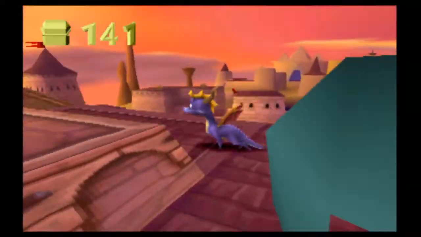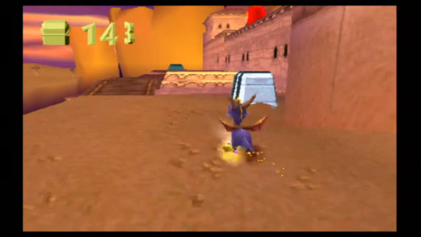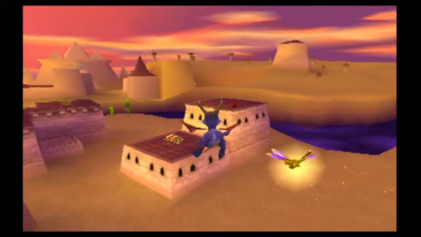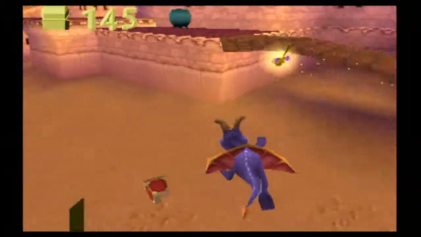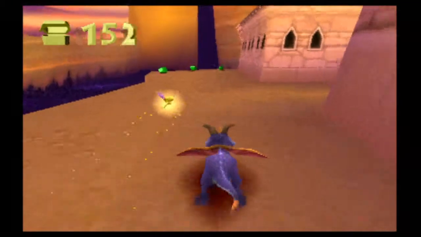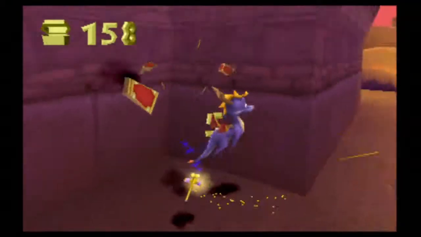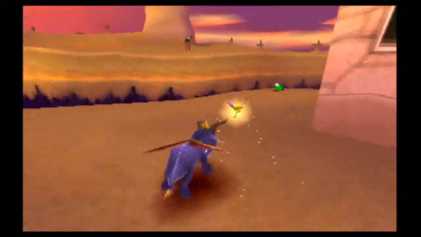I feel like I'm missing something. Well, I've still got a lot to get. Ah, I know what I have missed. Ah, I can't reach it. Okay, well, that sucks. I've got to climb the building again. Once you've been up to the top of the building, a windmill will actually appear here. That will just take you straight back up to the top.